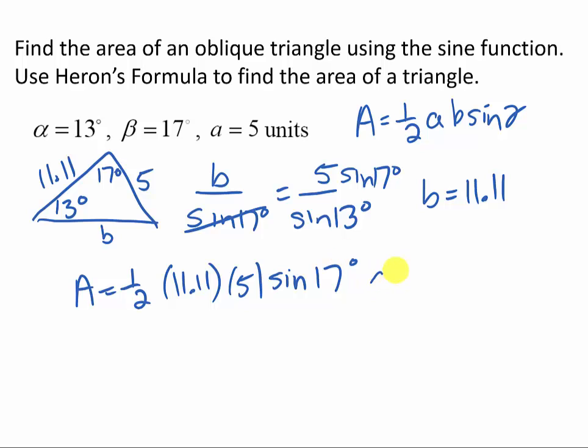So now I just have to put that in the calculator, and I will have the area of this triangle, and I'm going to go to one decimal place here, so it looks like when I put that in I get 8.1. They just called them units, so I guess it's just units squared. If it would have been feet, it would have been feet squared, and so forth.